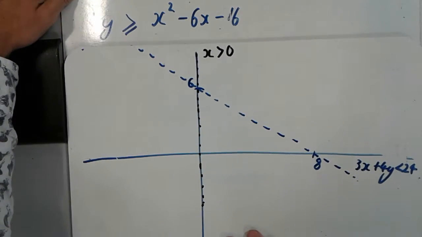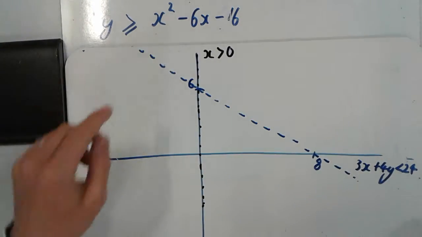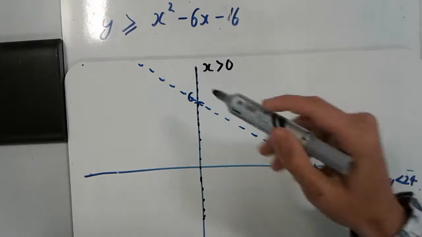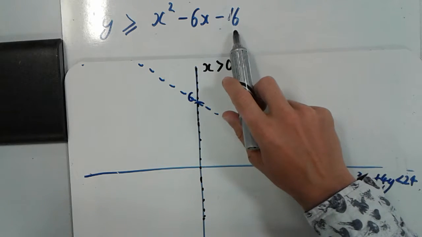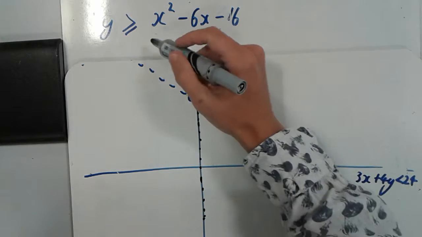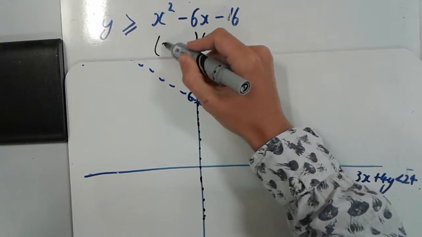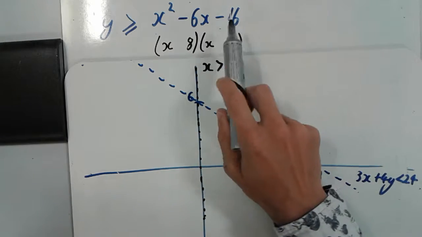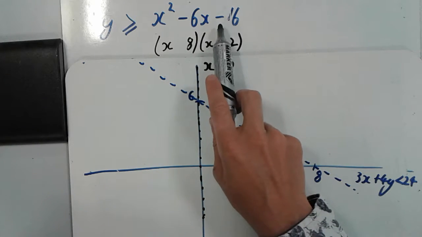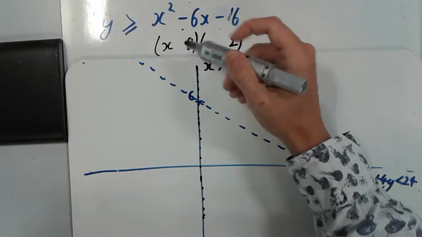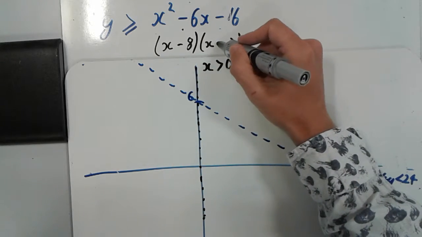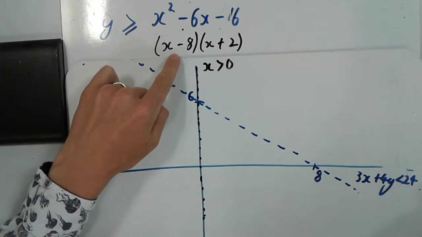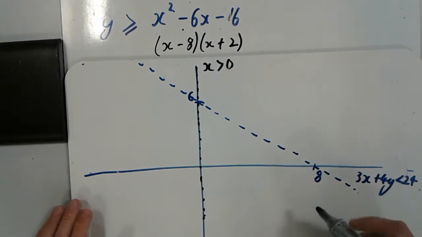And now finally, we have a quadratic that we need to sketch. Sketching quadratics is made much easier if they factorise. So let's just have a quick look and see if this factorises. Factors of 16 which can add together to give 6. That will work if we have an x and an 8 and an x and a 2. I know that one must be positive and one must be negative. Negative 8 plus positive 2 does give me negative 6. That's factorised. I have an x-intercept of 8 and another x-intercept at minus 2.